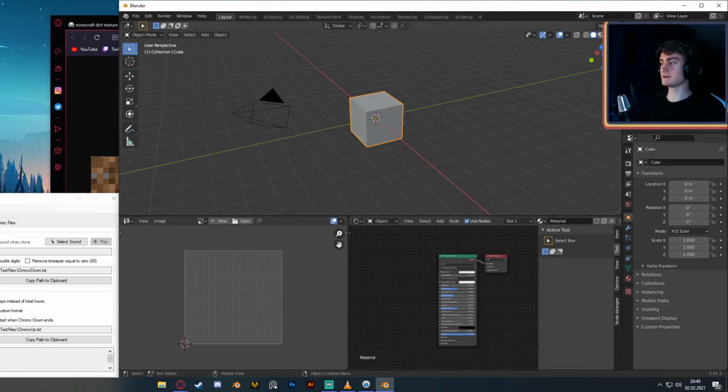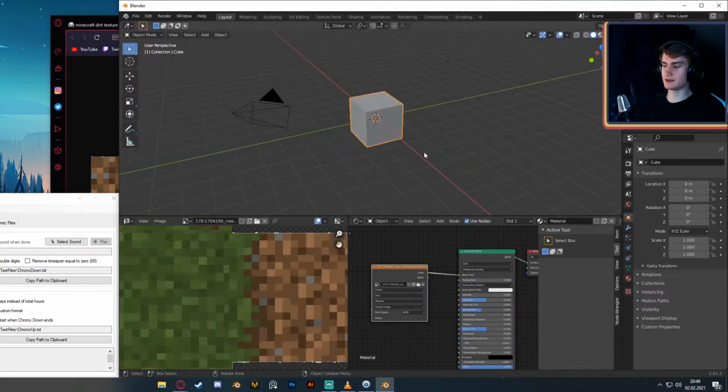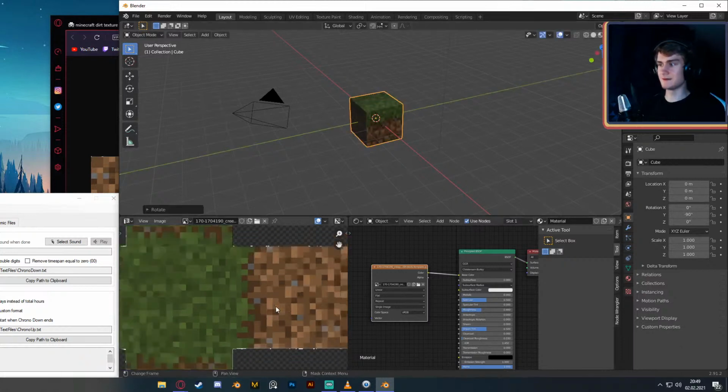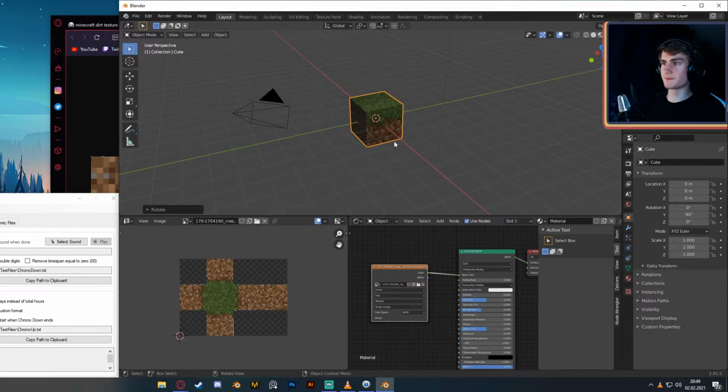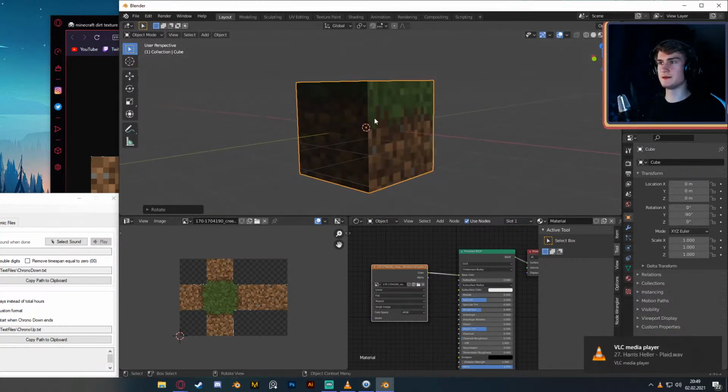So the next step is going to be putting in my texture right there and then plugging it in. The texture is set up correctly. We can switch to rendered view to see it. First thing we'll do is rotate it on the y-axis by 90 degrees, negative 90 degrees. Now we have to change the UVs. As you can see, it's not seamless. You can see the grass is lower on this part than this part.